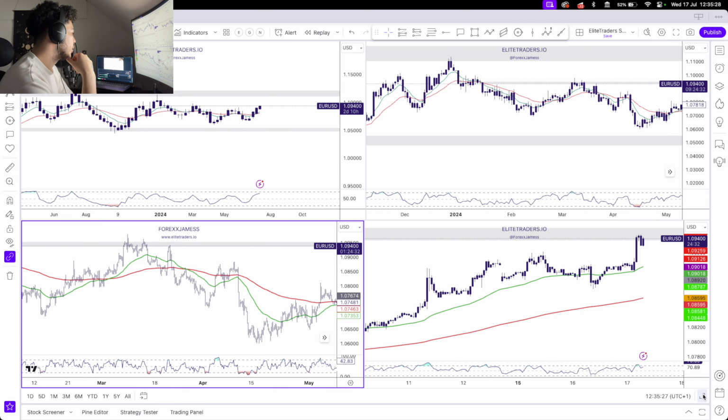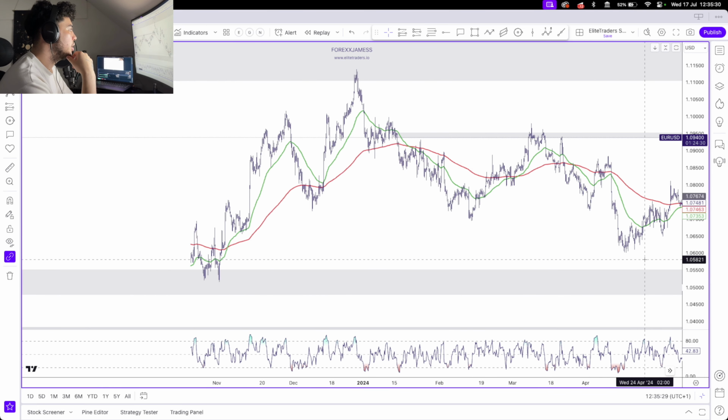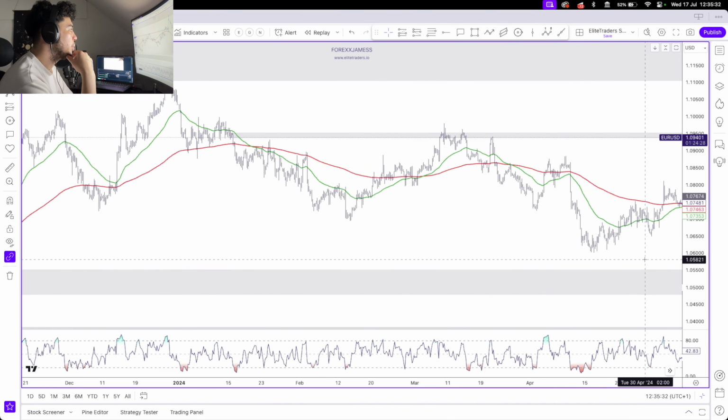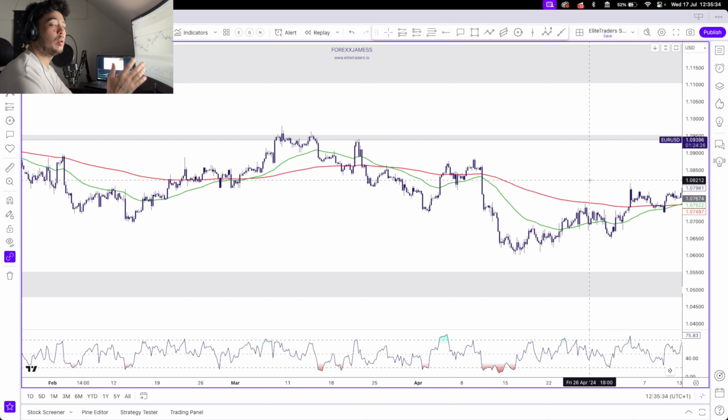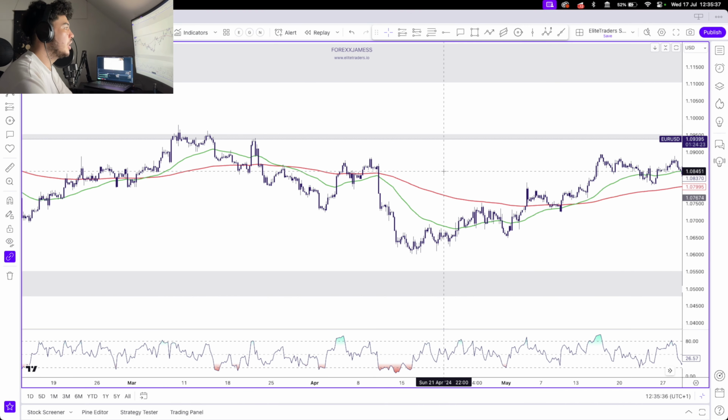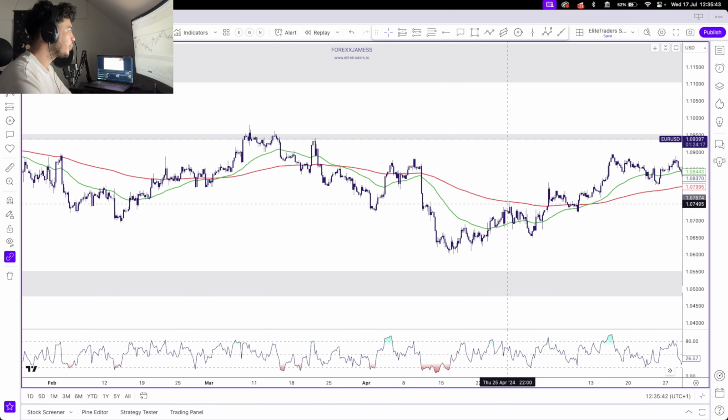So that's about it, to be honest, guys. There's nothing here that you need to really pay attention to in terms of super detailed stuff. Because it is quite literally as simple as drawing these boxes on the higher time frames, going down to a smaller time frame, and then looking for entries.